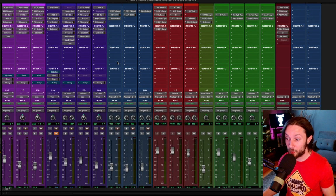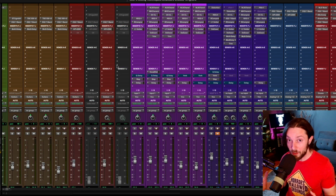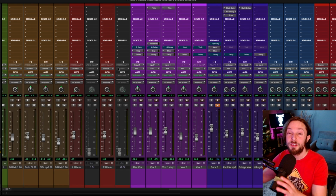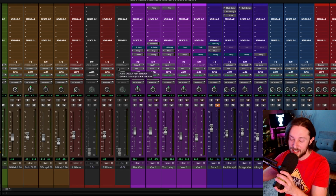All right, and this one is a big one. Amateurs, for some reason, are scared of using LCR panning. Here's the thing. You don't have to turn panning into rocket science. I don't know what it is.